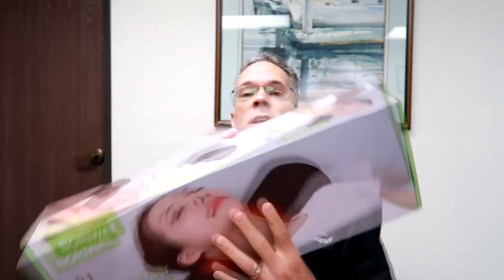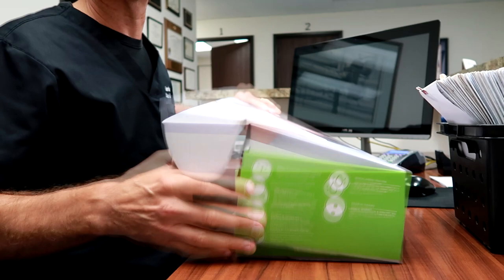Today I'm going to review one of these BoroWatt R1 Magnetic Therapy Massagers. This was sent to me by a company — I didn't even ask for it, but they said, would you review it? And I said, sure, I'll give it a shot. So let's open this thing up and give it a go.